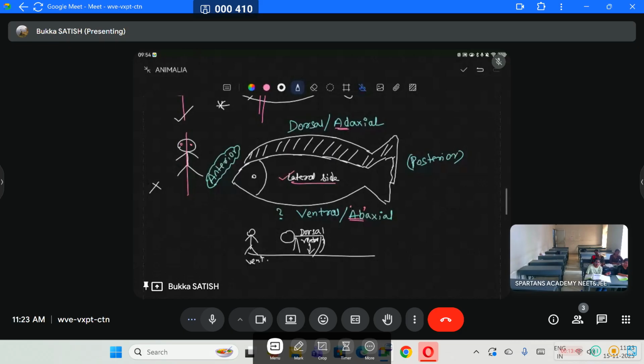As I said, human is also like same animals only. We are also the same. Anterior side, this is posterior side. Head consisting side is anterior side. The other side is the posterior side. Next, dorsal side on top, ventral side means our abdominal side. Okay. See, just to remember AB, you remember this thing as abdominal. As I said, it is not the reason why it is called, just to avoid confusion. Ab, ad. The other side is ad.